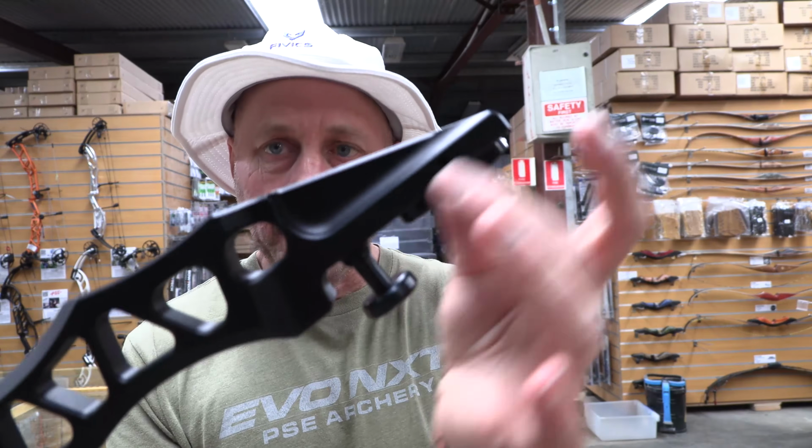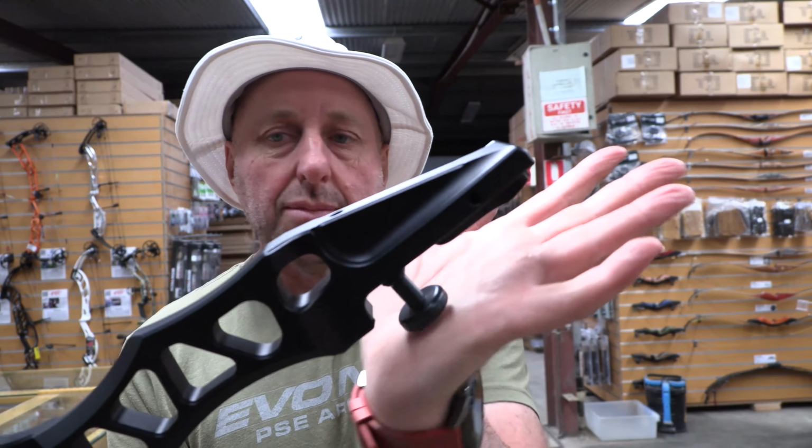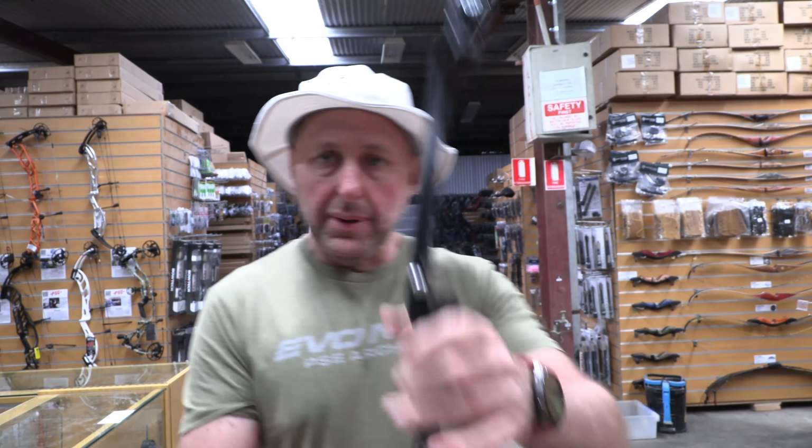So it's an open limb pocket design. This tends to be a cheaper system where the limbs are not inside a limb pocket. Look, this is fine. This is exactly how the X Appeal was, and I shot it really, really well. Very happy with it.